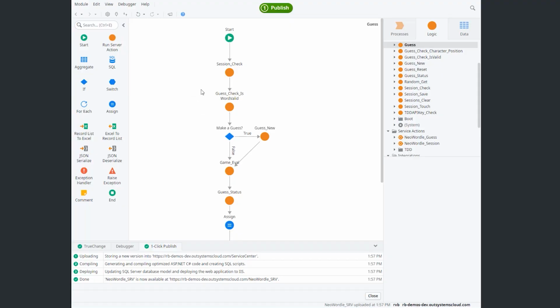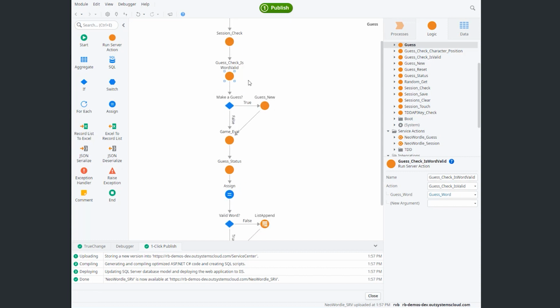And how does the guess work? Well, it always does this session check just to see if there is no one trying to brute force the session and verifying if the user already has a session. It checks to see if the guess has a valid word, a word from that big table with the word list. And only if it is a valid word does it actually do a guess. This is part of the rules of Wordle, where an invalid word does not count as a failed guess.